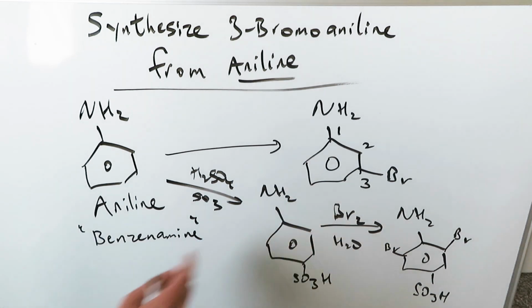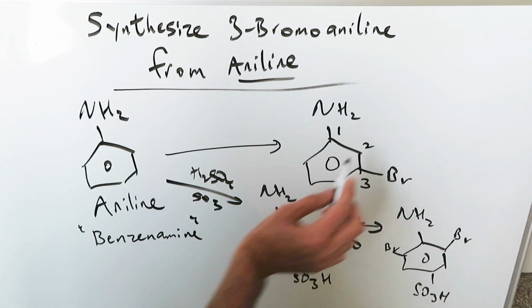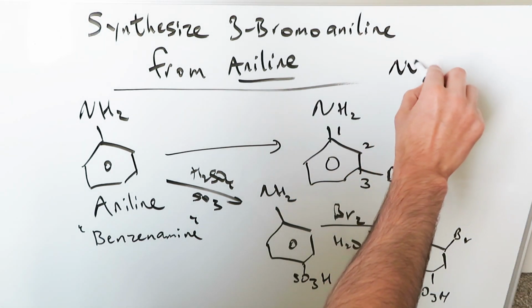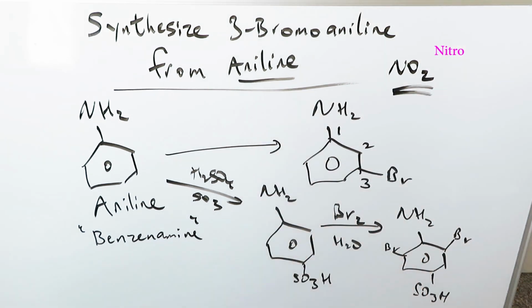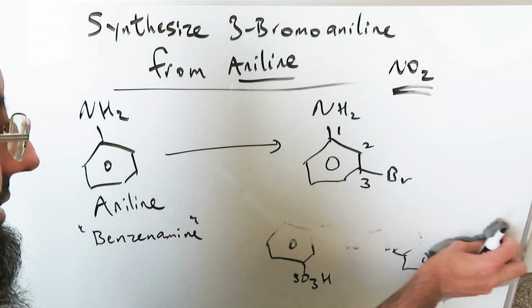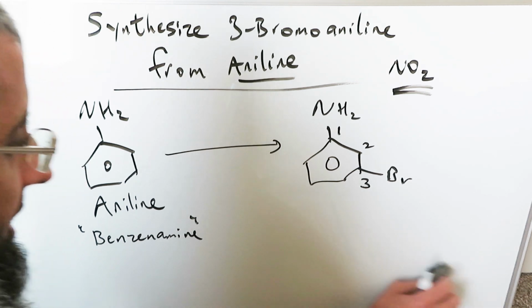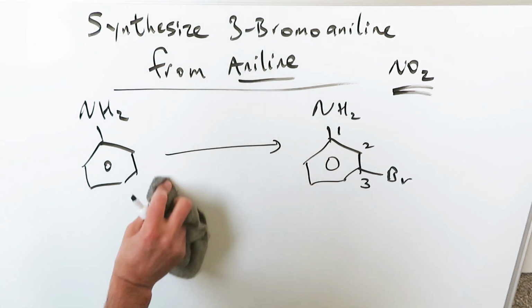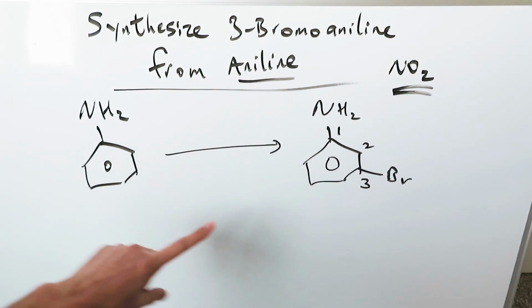What we want here is a bromine in the meta position. What do we know about a certain compound that's a meta director? It's nitro, the nitro group. If we can get a nitro group and we brominate the benzene, we'll get exactly what we want. Then we just have to convert it back into our amino group. So what are we saying over here is our synthetic route? It's not hard. Let's show it to you. We're looking over here, starting from here to get over there.